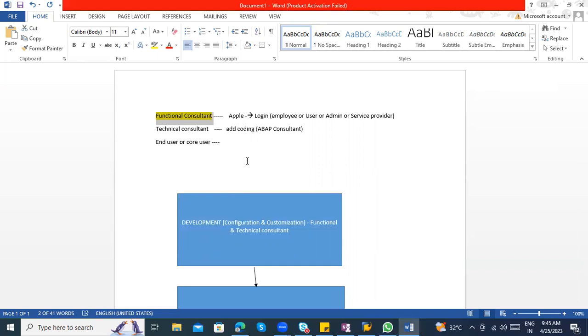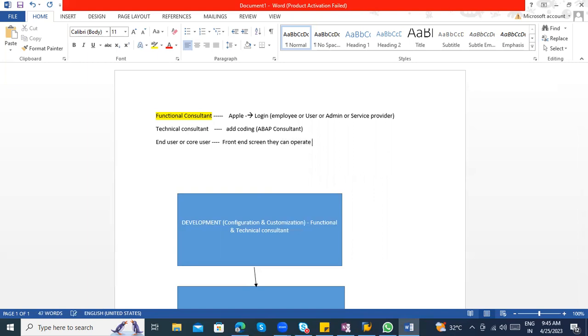If I need Facebook or Instagram, I click on it, enter my user ID and password, and operate. I can write notes or post something. So the end user's job is the front end screen; they can operate the front end screen.